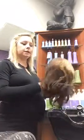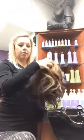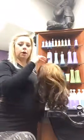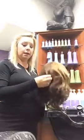So what we really need to do is make sure that we get our hair rinsed in the back. So on the crown of your head right here, and underneath, because typically when the water goes over, it just keeps going over, but we don't really get in and get the water in our hair to get it rinsed.